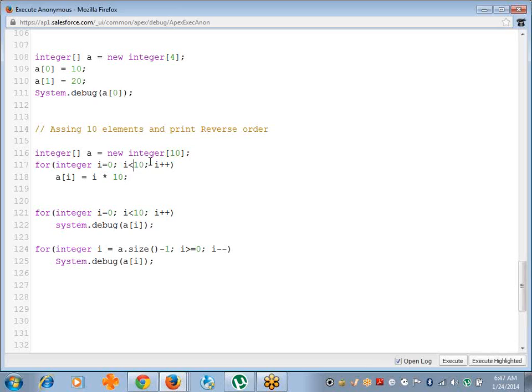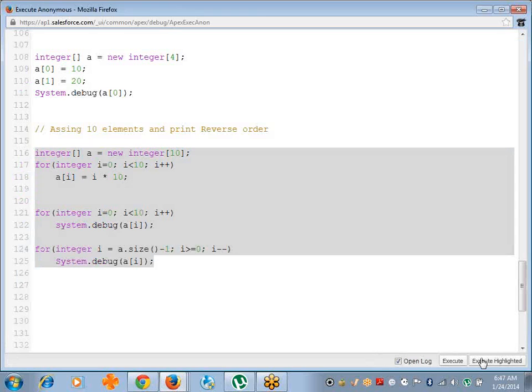How much memory allocation have we given? 10 only. But we need to print the values from 0 to 9 only. Same from allocation also, from 9. A size means 10, 10 minus 1. Index starts at 0. So 9 to 0 we are printing. So index starts from 0, I equal 0, I less than 10, and similarly 10 minus 1 happens. Execute highlighted.